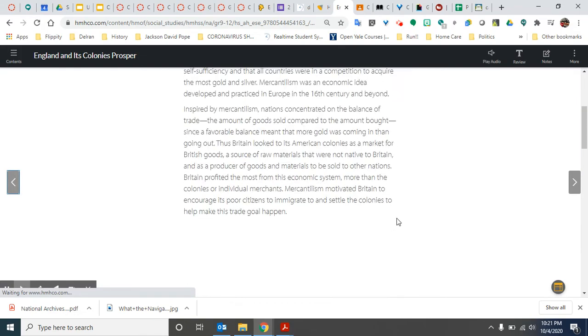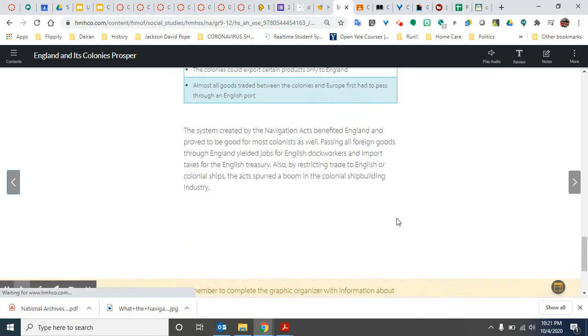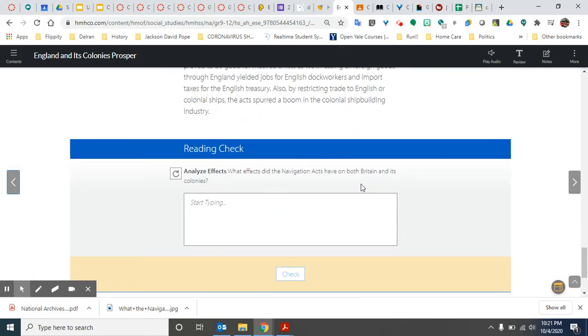Sorry. Skipped ahead, but I want to show you that. Here's the question popping up right here. And this is where you type your answer. And this is where your information will be stored, and you'll be able to go back and reference this to help you study. And this is where if you're confused about something, we can have a conversation and I can help you with what you're confused about because I can see what you're writing.